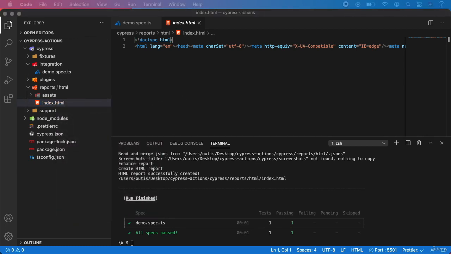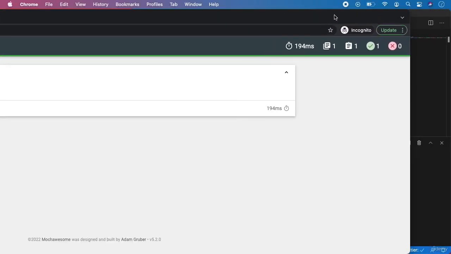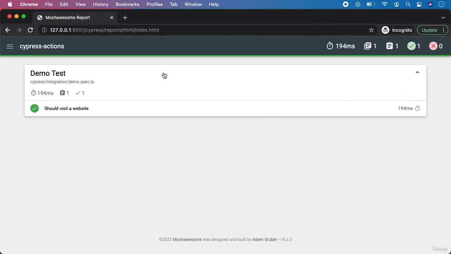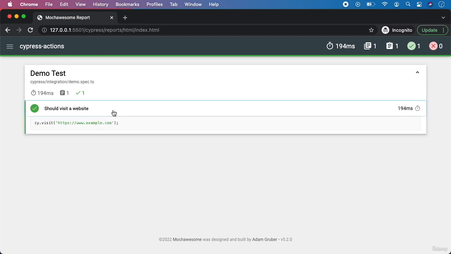So I have it in my second window, so let me just put it here on the first monitor. And now you can see I have our Mocha Awesome Reporter report visible with all the steps which we have done. And in our case, it's just a simple demo test. But this is a great demonstration that everything is working correctly.